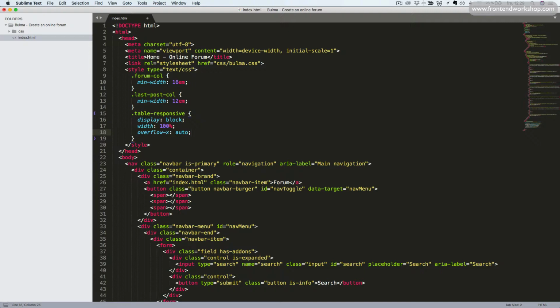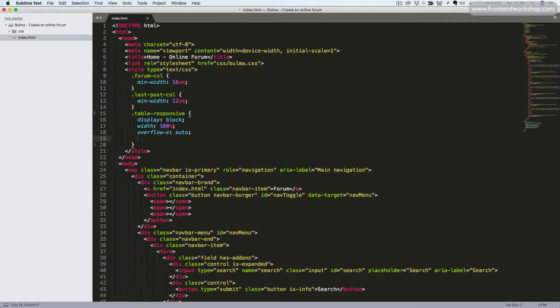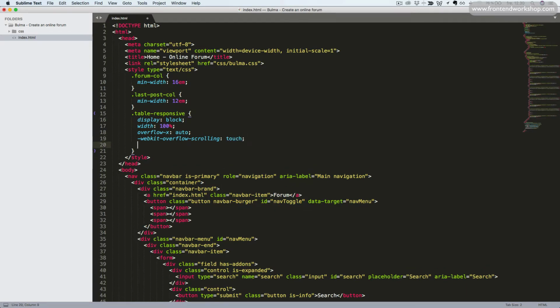Then to support more browsers, we'll also add these two rules: -webkit-overflow-scrolling with the value touch, and -ms-overflow-style with the value -ms-autohiding-scrollbar.